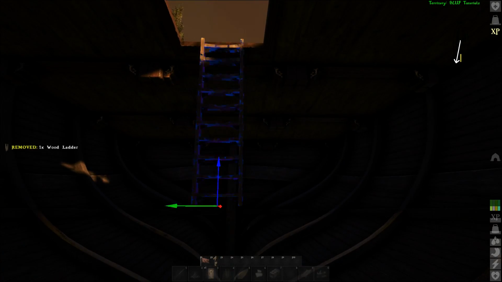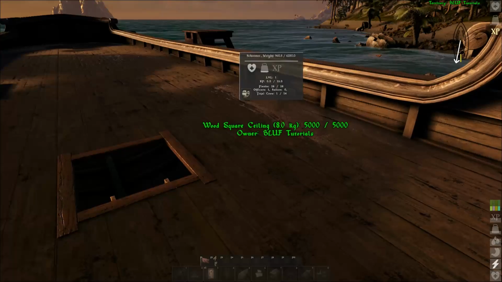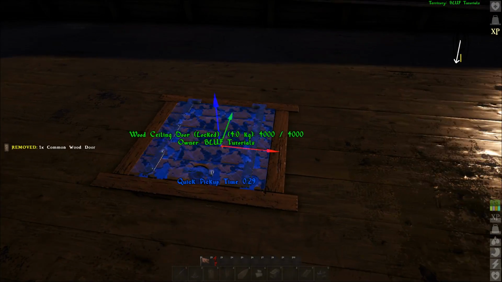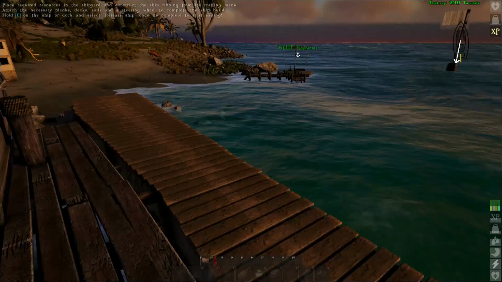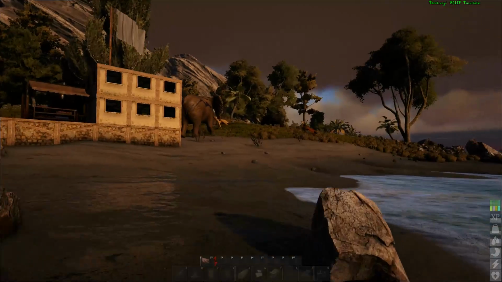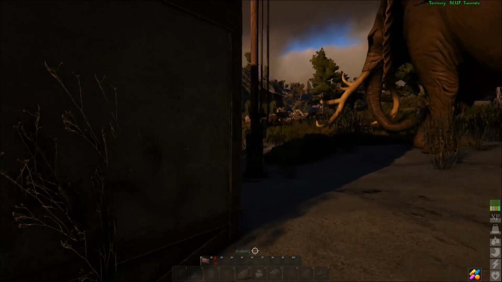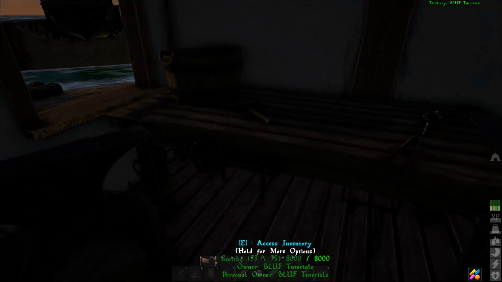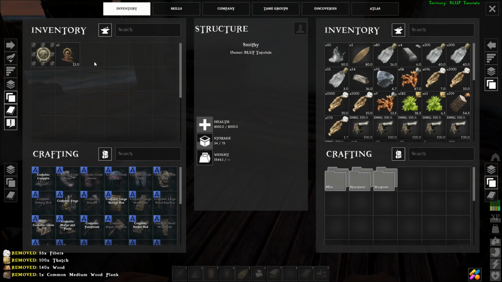Now we should be able to place our ladder. And on top of the ladder, we can place this wooden door. I don't recommend having the door hinge down on the same area as the ladder, because then sometimes they have trouble interacting with each other and you may not be able to use the one you want. So I usually have a sideways hinge door like the one I placed. Time to get that other deck.